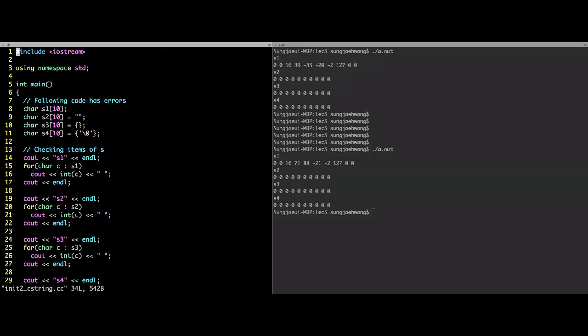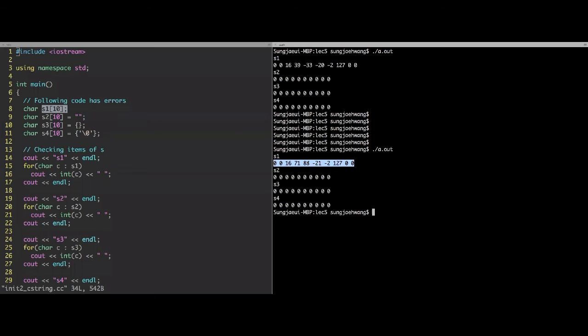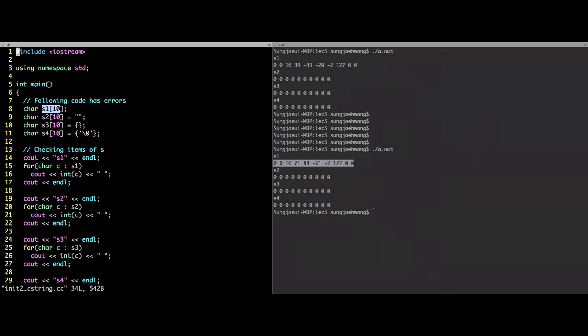And if you initialize this way, as you can see here, some garbage data is stored in these array elements, because with this we just declared an array of characters, and we are not initializing any elements.